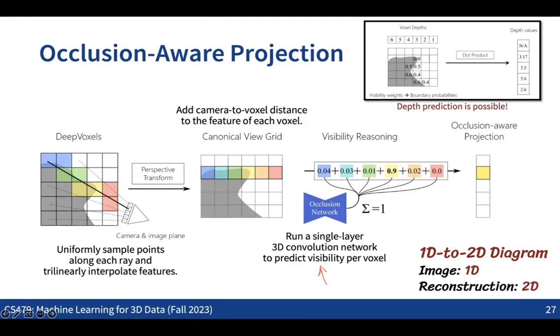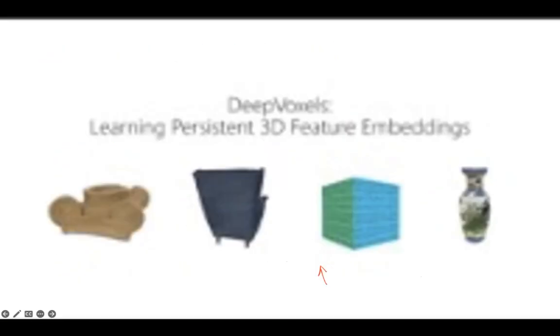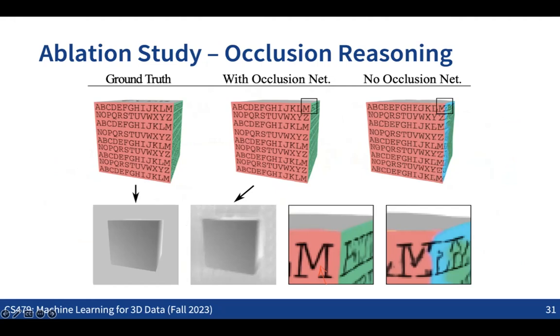Does the weighted sum network have a huge advantage over other deep learning architectures? Yeah, they say that this can provide better results. This is the comparison. Let me show this. This is the comparison with simple average pooling, the last column, and the case where we have a network predicting the visibility. You can see there is a difference in the output. Obviously, the version with the neural network that predicts the visibility gives slightly better outputs, right?